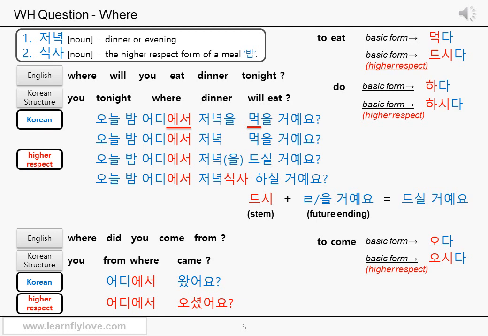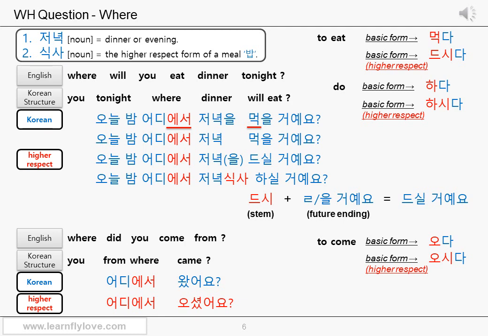Second of all, the present simple tense in Korean can mean the future tense. Therefore, it sounds awkward to ask someone's nationality or hometown using the present simple tense. So if you translate the English sentence, where do you come from? It would sound like, where are you coming from in Korean? It's true. We'll learn how to say where are you from in a Korean way later in lesson 5, but if you really want to ask where are you from using what you've been learning so far, you can use this sentence. Where did you come from?